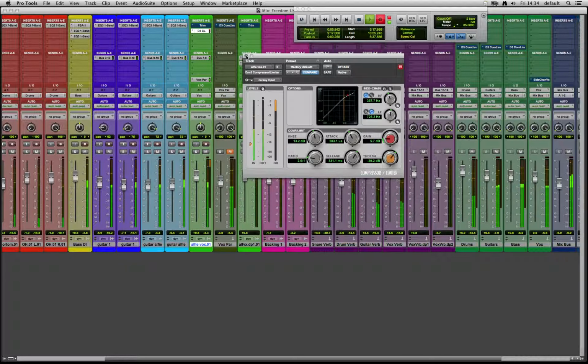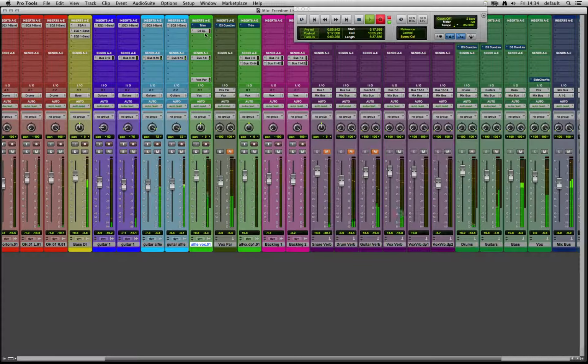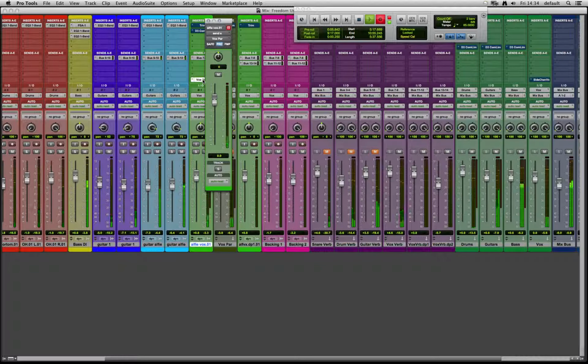I'm going to show you parallel compression, so I'm just going to disable this track, and as you can see this is a bus, which again I showed you in lesson 1, and this is going to Vox Par, short for parallel, and have this on. And here is my auxiliary, which is the parallel compression bus, and here's the compressor.